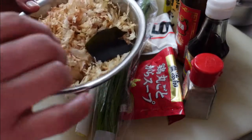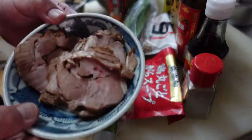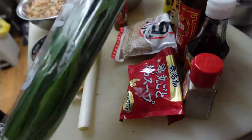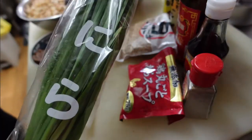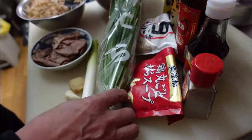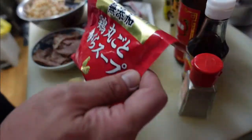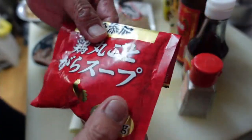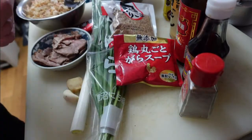Basic stock, kombu and sabarushi. Serving with homemade char siu, nira, Chinese chive, and using sesame seed. This is chicken soup base. Okay, I'm gonna show you how to make it.